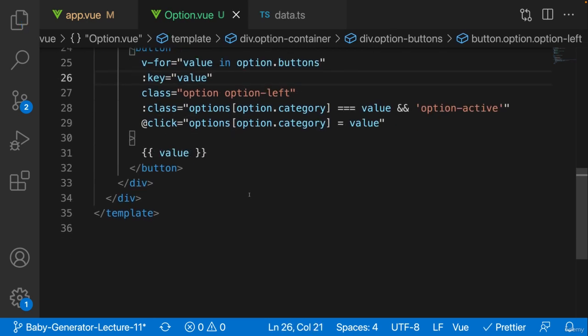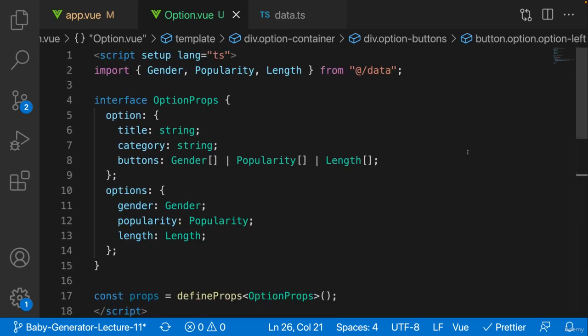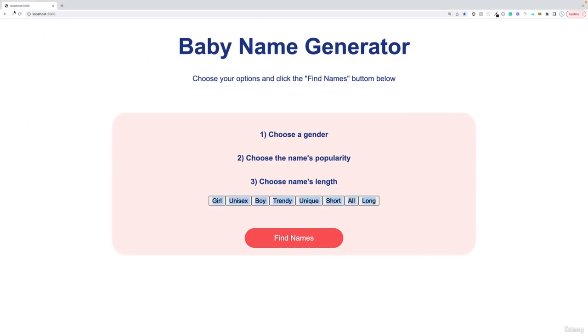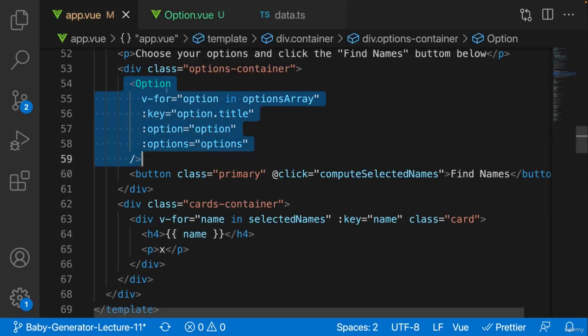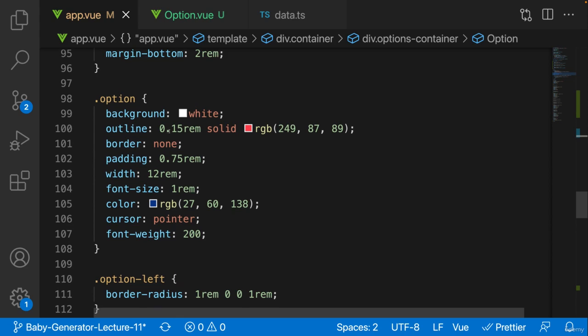And there we go. I think that should be it, and everything should be working the way that we expect it to. Let's go ahead and save that. And now there we go. You can see that it is working. Now the problem is, and you probably can guess what the problem is here, that the styling is scoped to the App.vue file, and that's where our styles currently live.